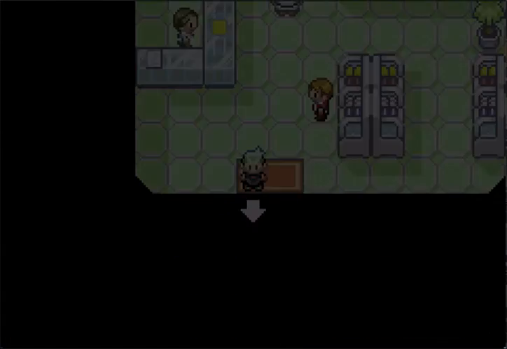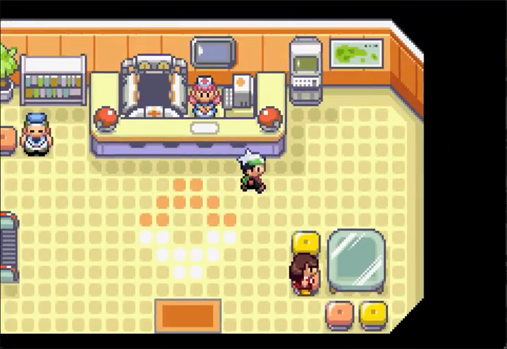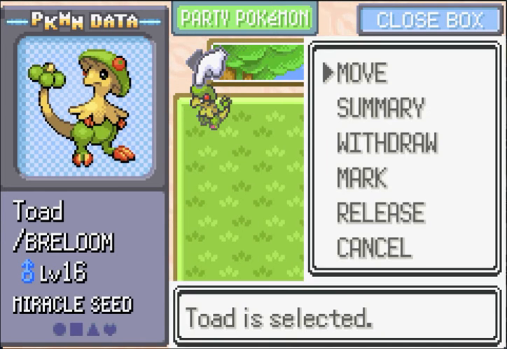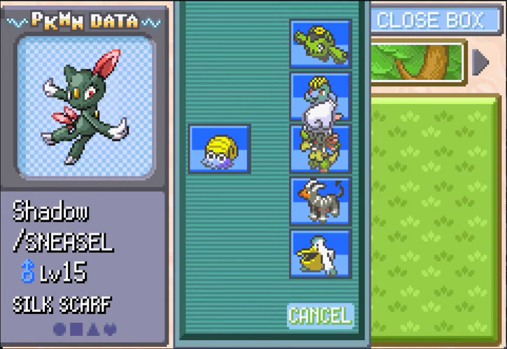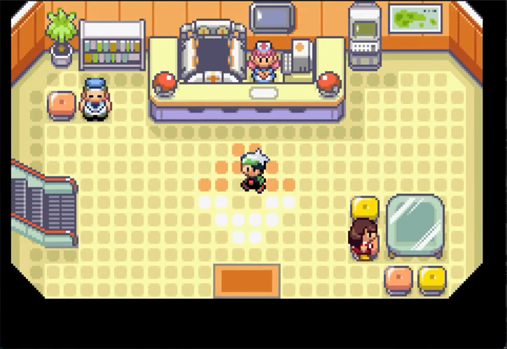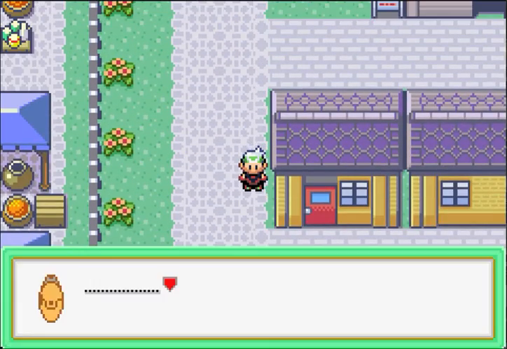Alright, I'm actually going to get Breloom out of the PC quick so we can paralyze whatever Pokemon we find. And who am I going to put in the PC? For now, I'm going to put Sneasel in the PC, because Sneasel, as of now, is one of the more worthless members of my team. I'd say Cacnea and Sneasel are the most worthless members of my team right now. Everyone has somewhat of a point.